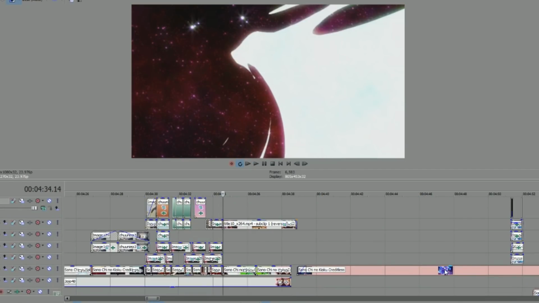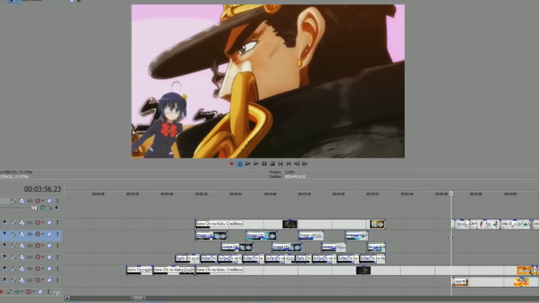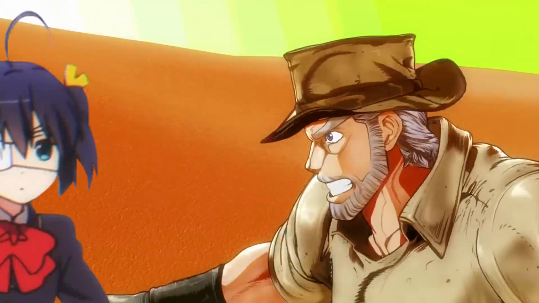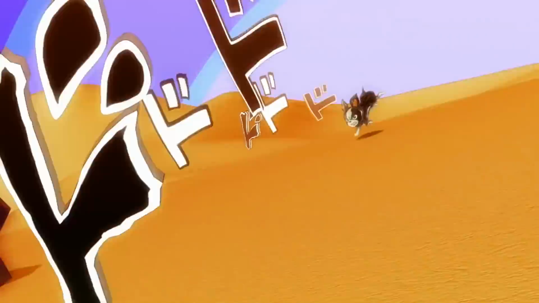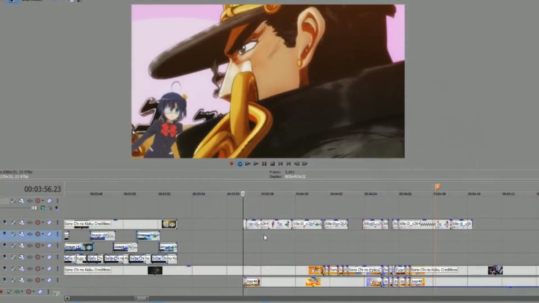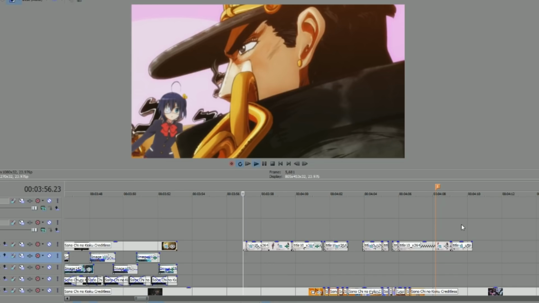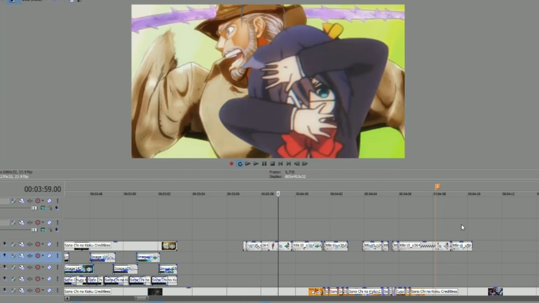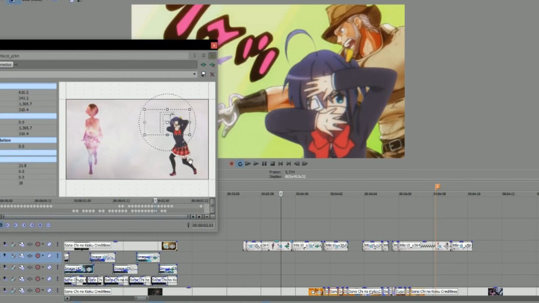So oh right. Here's a good example of those in between, because this took a lot of, so you know how I told you, this is pretty much frame by frame. I wanted to match up the characters to the background. So you see how I put Jotaro's layer above right there, and so she's in between the background and Jotaro's. So there's a little thing here where she goes like that, and what I'm doing is I'm pretty much just panning it frame by frame so that it matches up.